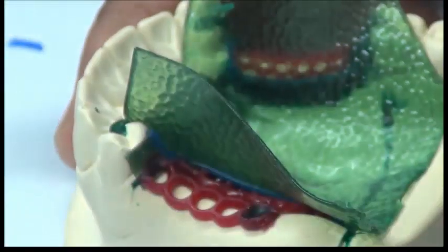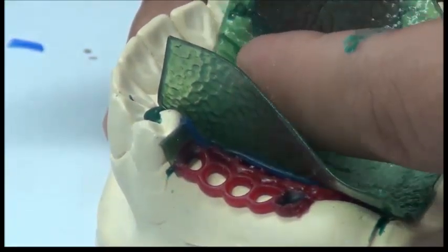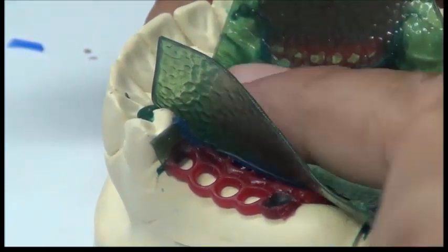When I'm adapting, I usually begin from the middle to the outside. Also try to eliminate any folds in it. I'm adapting it to the palate. And now how do I cut it?